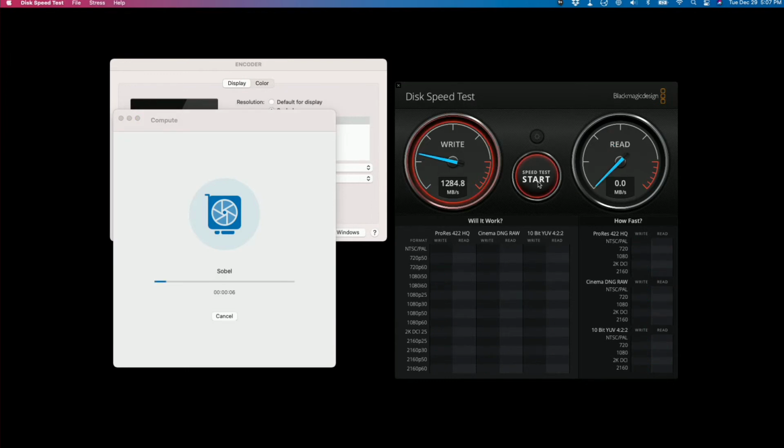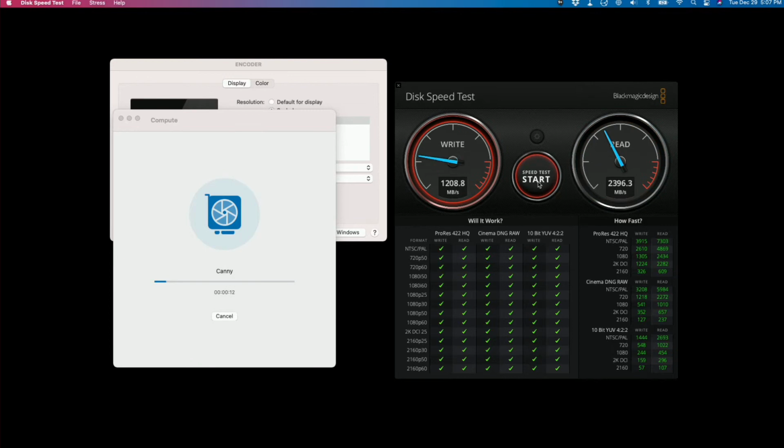It looks like it's a little more staggered. See that? It almost feels like it's sharing the connection. So you know what we'll do is we'll let it run here with both the drive going and the benchmark running, and then we'll see what the benchmark looks like when we don't have the drive running.